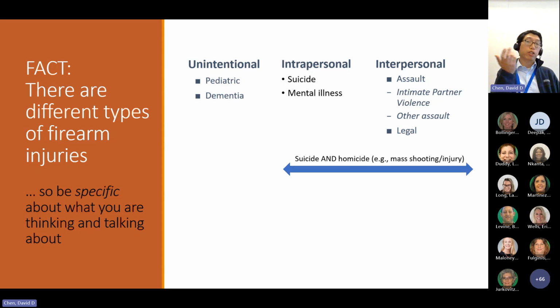We also think about intrapersonal, and so suicidality, self-harm is a form of violence, and it is intrapersonally directed. And so we can see how the death rate from suicide is high when a firearm is involved. But then we also can see how there may be a crossover here, where a mental illness may expose persons to firearm violence when it involves both intrapersonal and interpersonal violence.